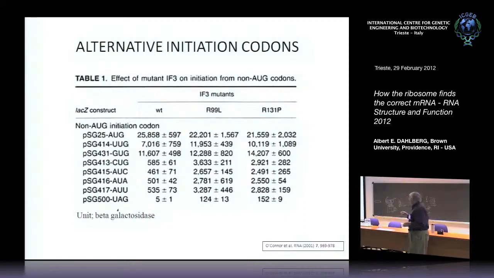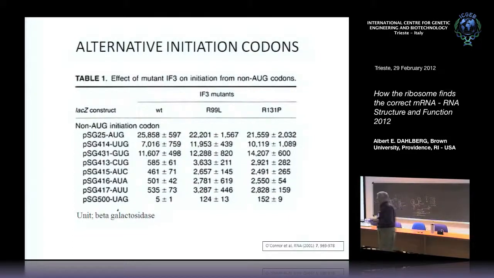And before we even get there, let me just point out that AUG in itself is not sacred, in the sense that you don't need to have AUG as a start codon. You can actually have UUG, GUG, and other sequences here too. This was work done by Michael O'Connor in my lab a few years ago, and he took all these different messages, changed only the AUG, the initiation codon, and you can see the differences in level of translation, 25, 7, 11,000. And when you get down here, finally this is a stop codon, so you essentially get nothing here. But you can even have initiation from sequences like AUC or CUG.